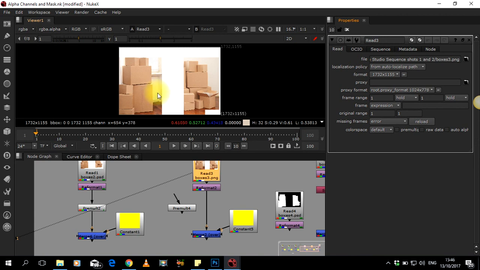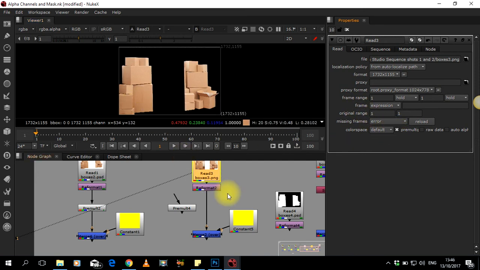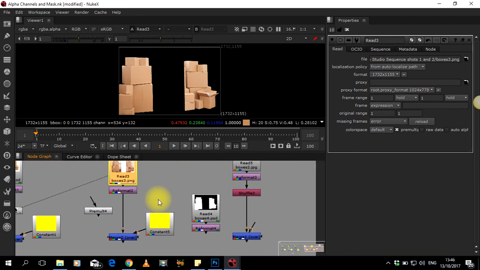But since you are used to in Nuke to see this area instead of white, as it is brought in from Photoshop, when some people don't like it, then you just go and press the premult, and there you are. Okay, but you have 2 ways.